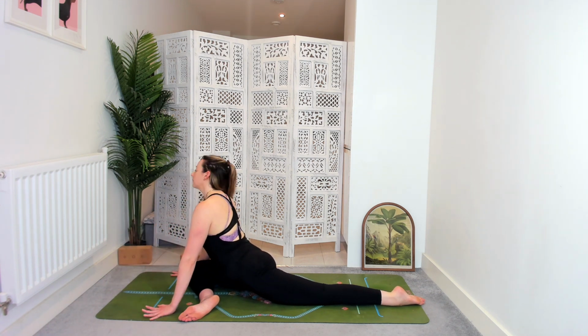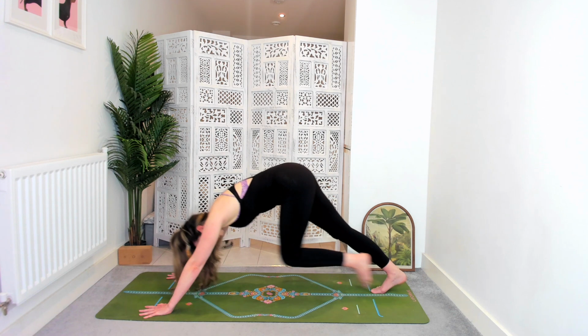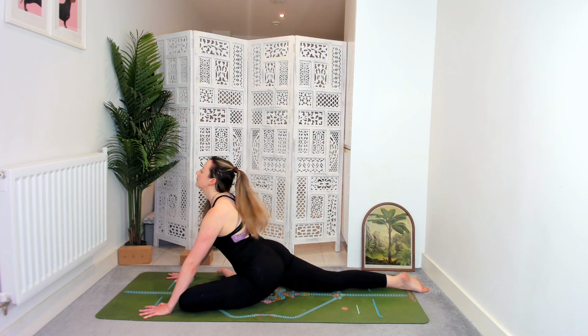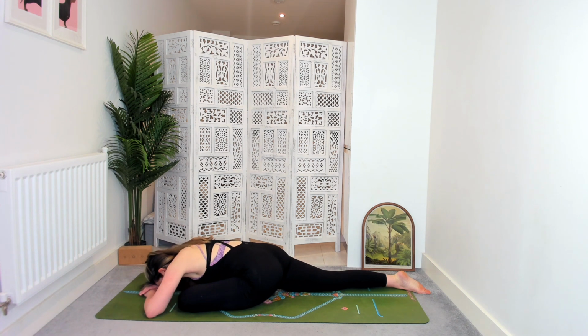Slowly making your way back up, tucking the back toes and stepping back into a downward dog. From here, sliding the left leg forward and we take pigeon on the second side. Once again, any knee pain, please come out of the pose and take ankle to knee on your back instead. Basically the same stretch, but we really want to take care of our knees.